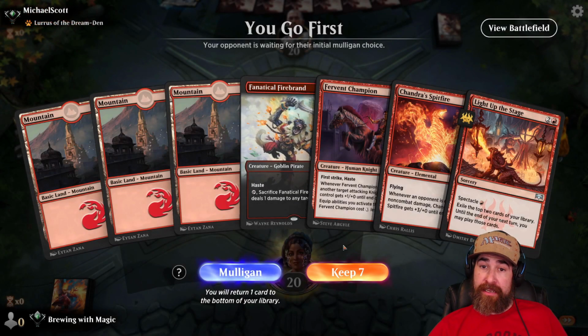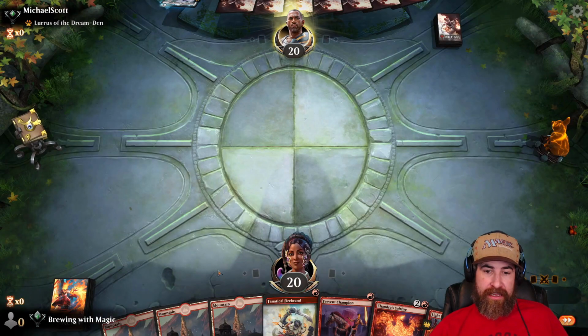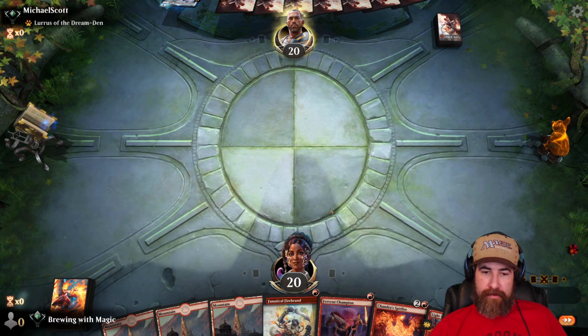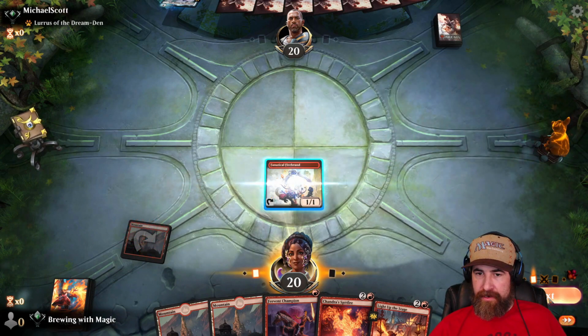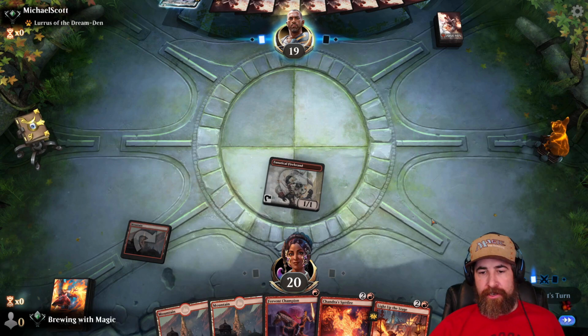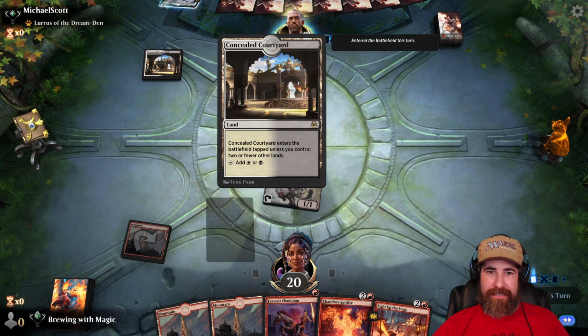We go first, 3 land, Fanatical Firebrand, Fervent Champion, Chandra, Spitfire, and light up the stage. It's a definite keep. I don't think it matters which one of these we throw first, so we'll throw that one and swing. I don't know if this means our opponents are rogues. I don't 100% know this meta. It is a white-black source.